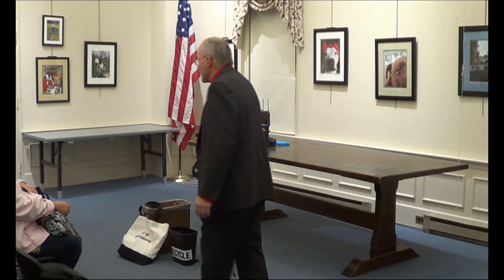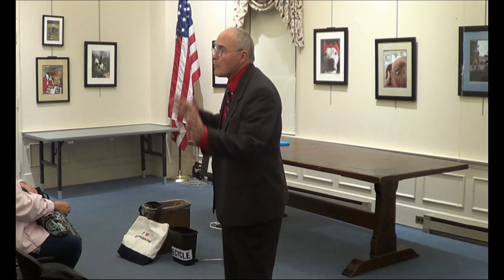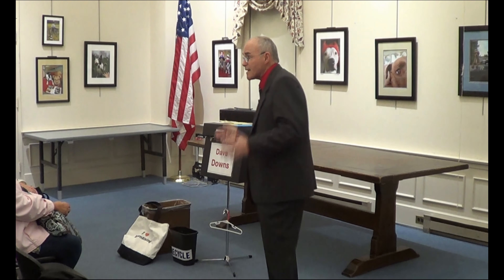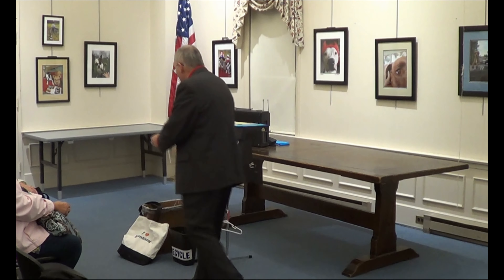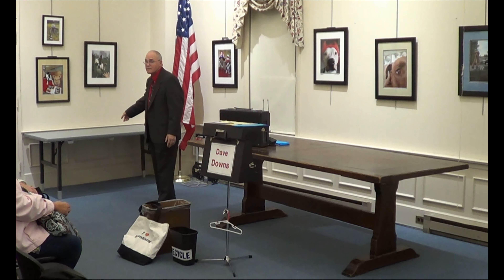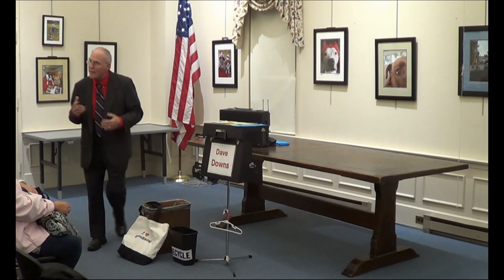Find a designated area for these boxes — maybe on a shelf in the garage, or on a table in the basement. Bring all the boxes you want to save and put them there. The next time you buy something that comes packaged in a box and you want to save it, bring it down to the designated area and you'll automatically see all the other boxes. 'Oh, that one's been there a year — I don't need that one.' So you'll automatically be getting rid of boxes as you add new ones to the pile.